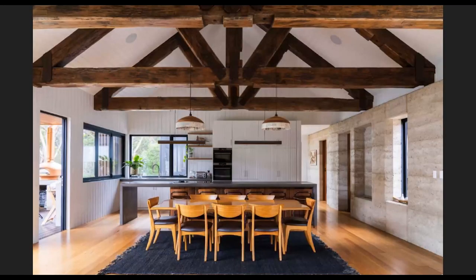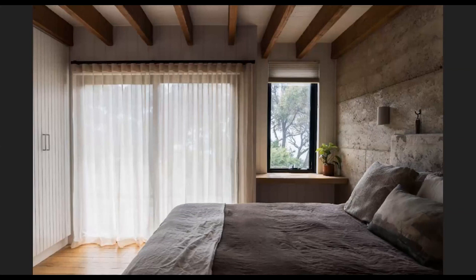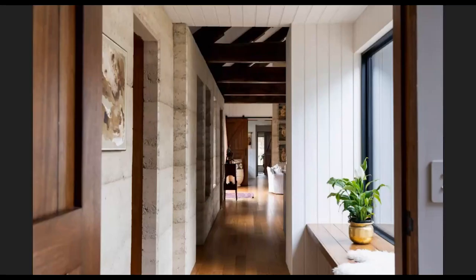Four rather massive wharf timber trusses feature in the living room and the rammed earth blade ties the exterior with the interior. The two guest bedrooms feature rammed earth and expressed floor joists and both have access to the outdoors. The long axis of the home is held by the rammed earth wall and light filters in from the exterior spaces.